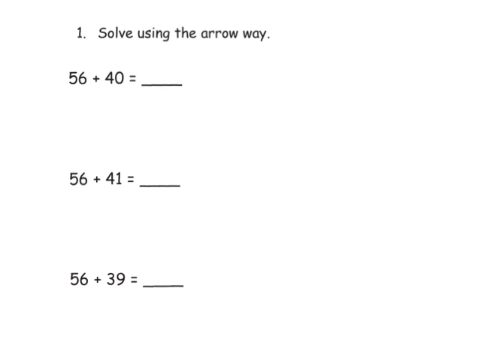So we've got 56 plus 40. And using the arrow method, parents, if you're looking at this, or teachers, if you're looking at this and you're like, what the heck is the arrow way? Don't panic. It's pretty straightforward. And it's to develop mental math ability. So we're going to do 56 plus, and we're going to add by 10. And typically we add by tens and ones here. Although there's no rule book that says you couldn't do something else. But I'm going to stick to adding multiples of 10.